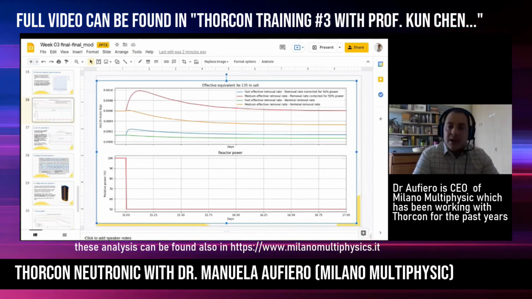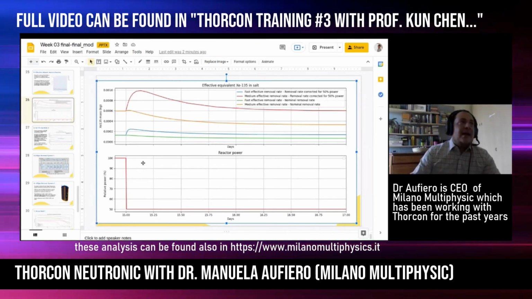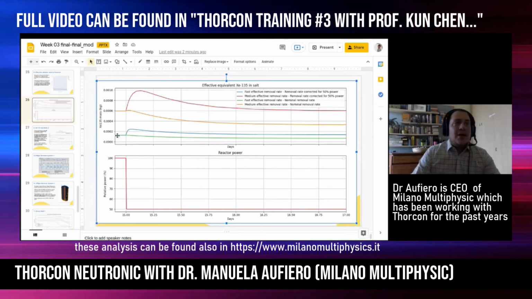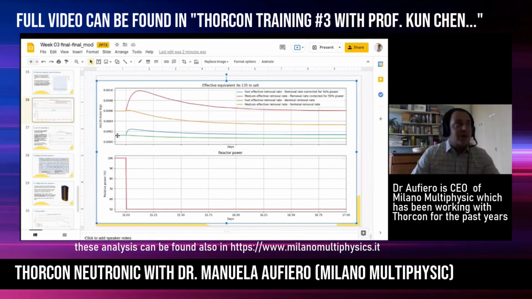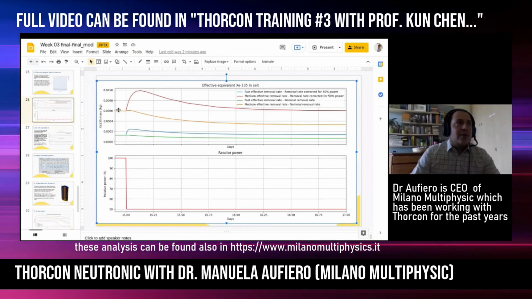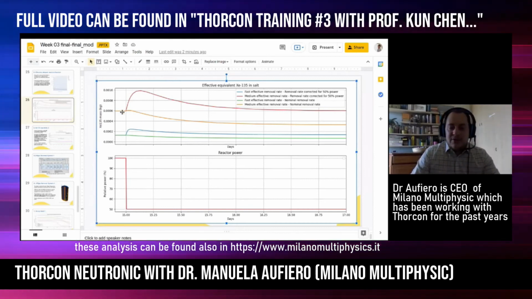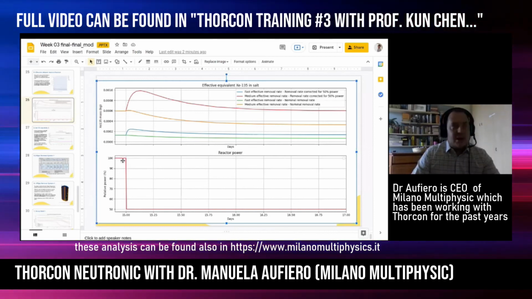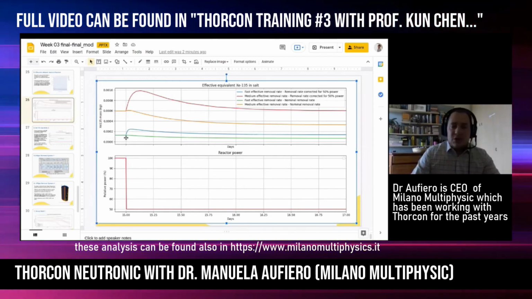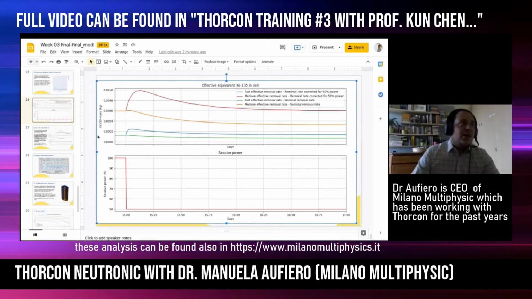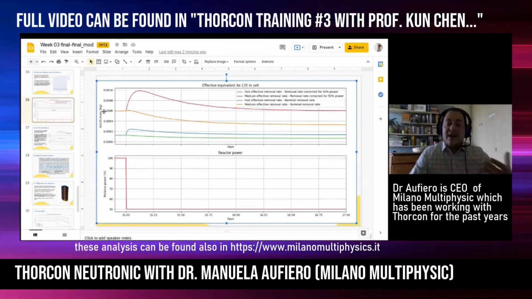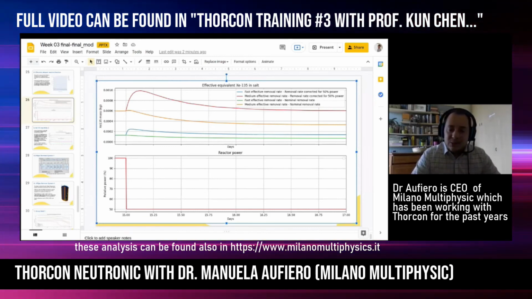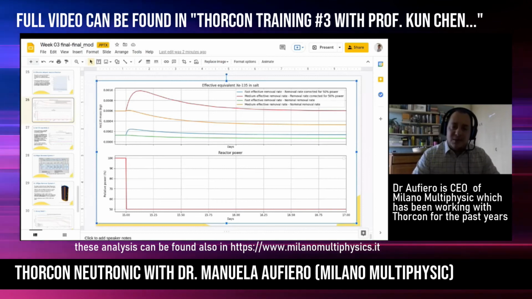Nonetheless, we can make hypotheses and assume two different scenarios. One in which we have a very fast effective removal rate, and one in which we have a lower effective removal rate. In both cases, after 15 days of operation, xenon-135 reaches an equilibrium value. We are calling the xenon-135 mass the effective mass of xenon that will be present in the salt, giving the same reactivity effect.